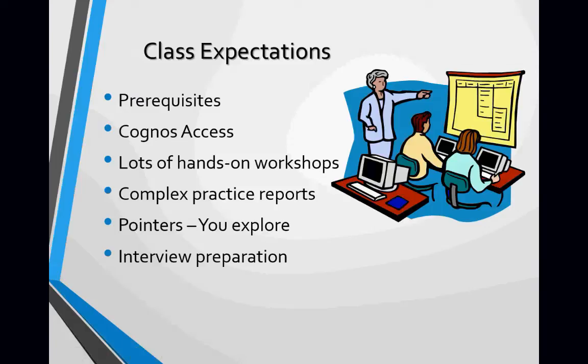The difference between workshops and practice reports is that workshops will have instructions: step 1, do this thing; step 2, click on this button; step 3, drag and drop this column, things like that, right? With practice reports, we will not give you any instructions. All we do is send you a PDF and say, go build this report, right? And hopefully you will be mentally at a place where, just by looking at a PDF, you'll be able to recognize and build that report.